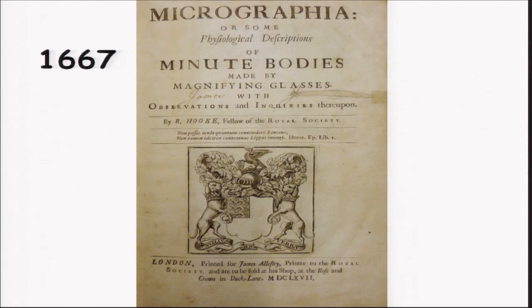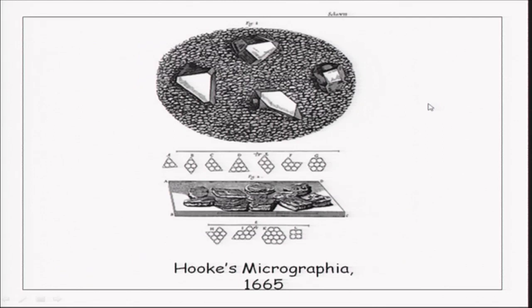This is a book which he wrote in 1667 called Micrographia: philosophical descriptions of minute bodies made by magnifying glasses. Here is a page from Hooke's Micrographia. Again, you can see he is working at some crystals and looking at their external shape, and he is trying to generate those external shapes again by packing of spheres. He is trying to show that same spheres, if they are packed differently, can generate various different external shapes.